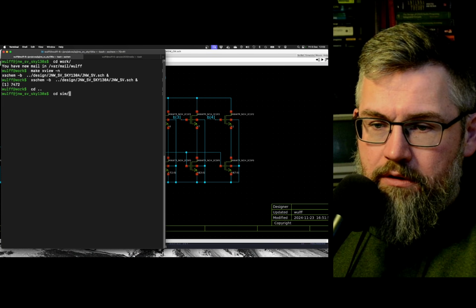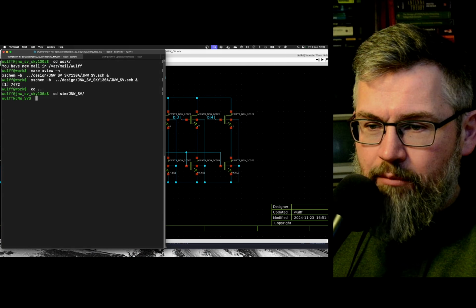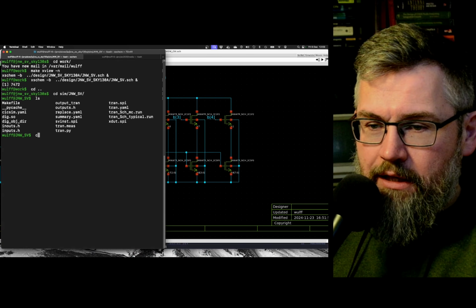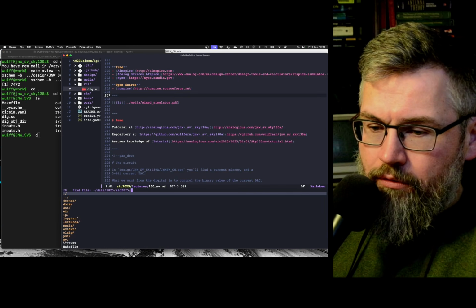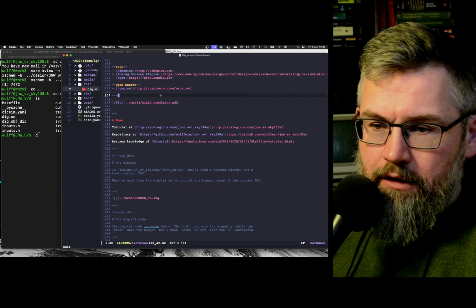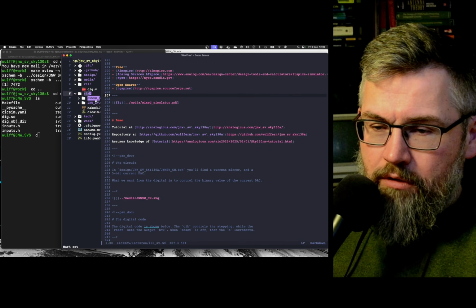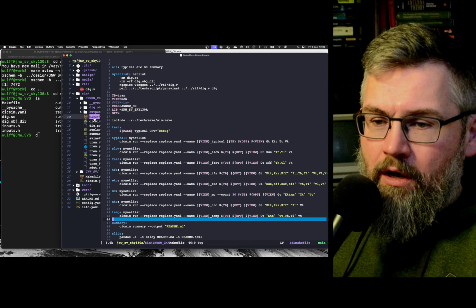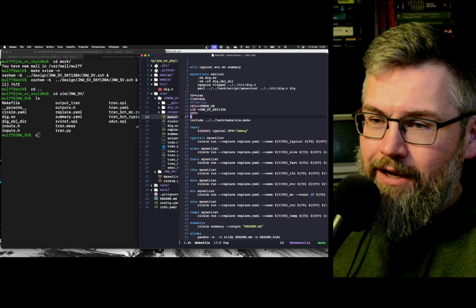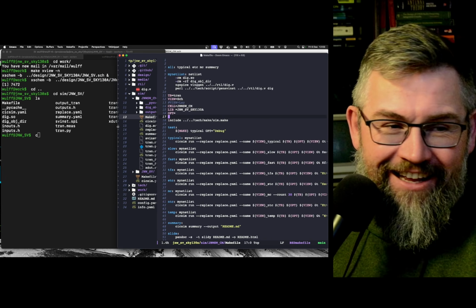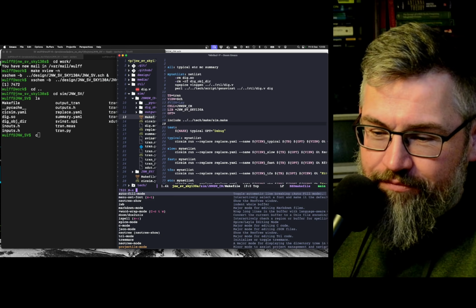So let's go to the simulation directory. I think I'll just run the demo while I'm speaking, and then we'll look at the end at what I've forgotten to do. Note that in everything I do, I will always have a makefile where I've written down the commands that I need to execute.